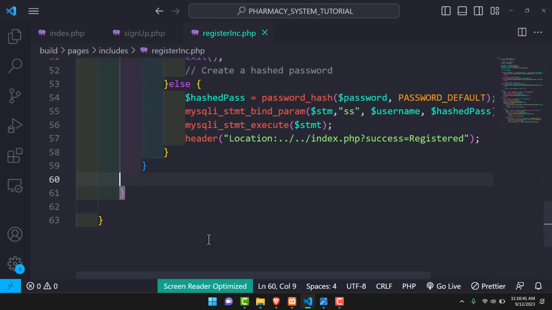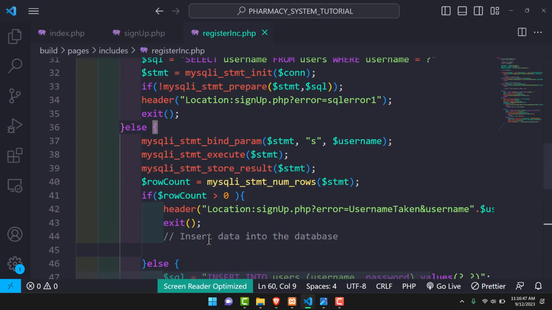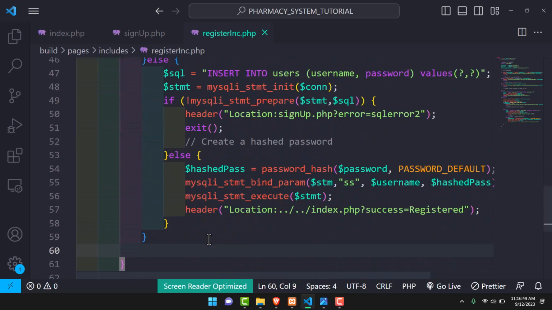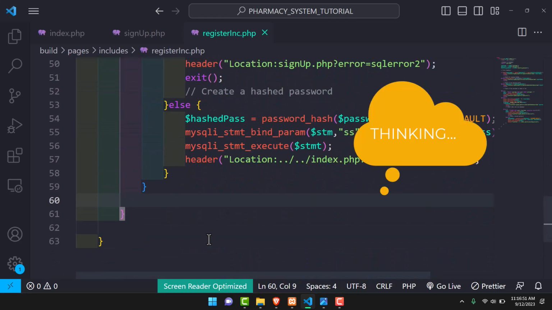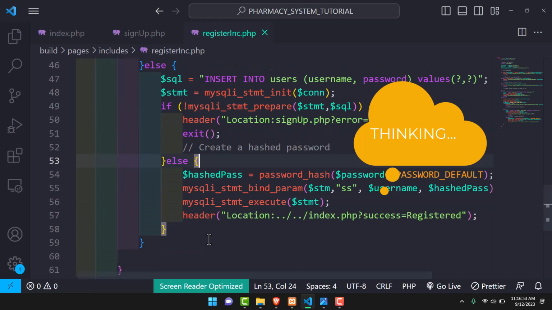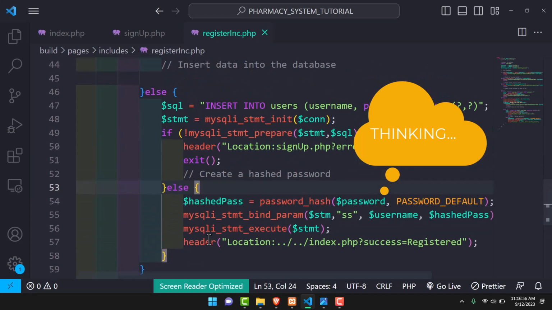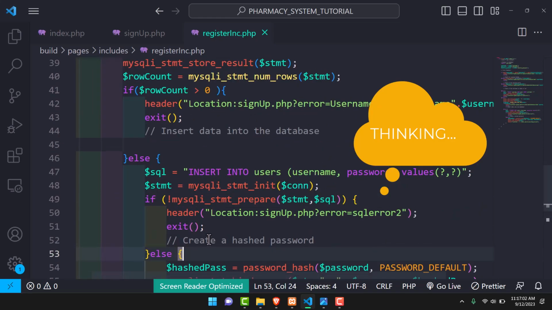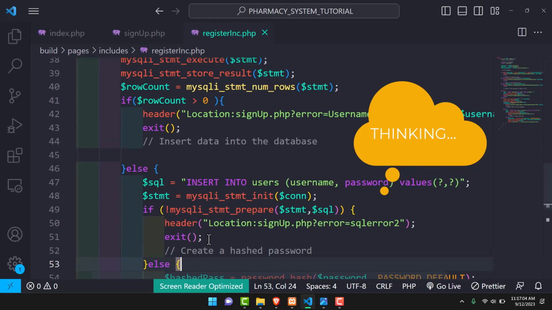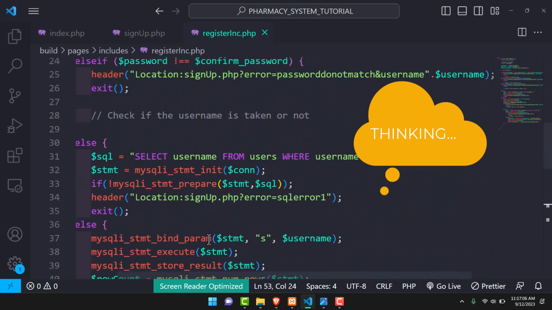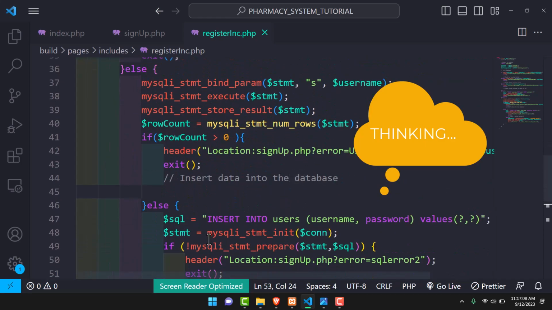No. Should have one that closes. Oh, but wait a minute. Why do we have these in yellow? Yeah, we're having an error somewhere.